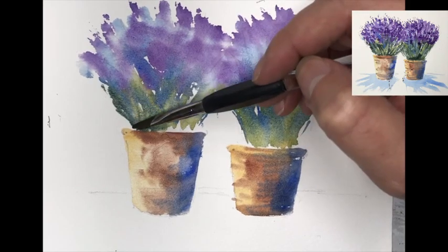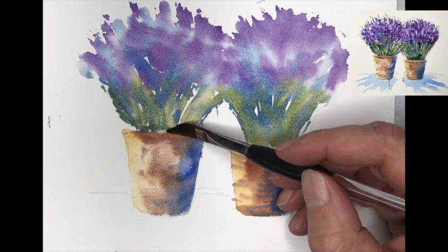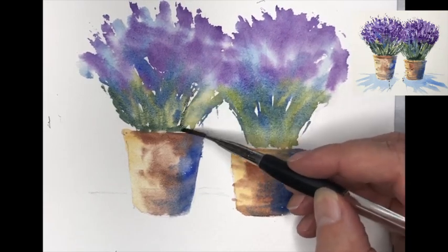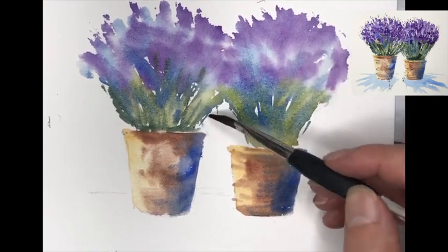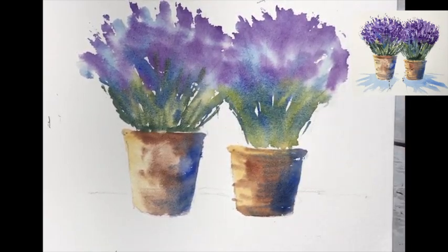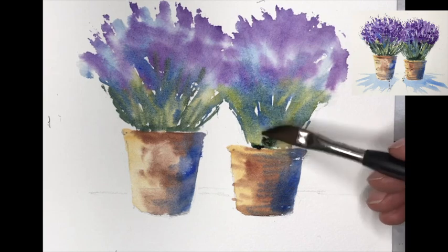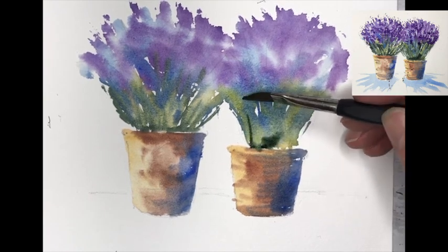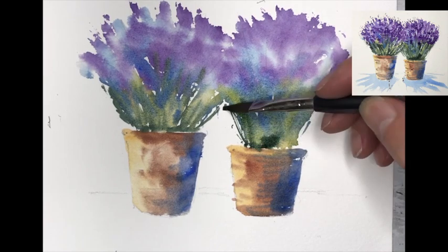A little bit of practice. And I'm not pushing down on the brush too much, I'm just letting it float up. There you go. Floaty upper colour. Same again. A little bit of Perylene Green. Just use a dark green that you've got, you'll be fine.